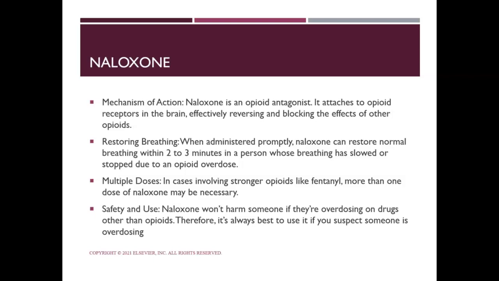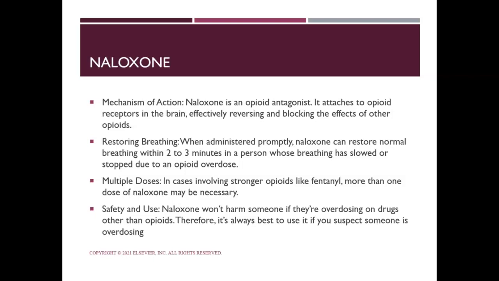So Narcan, the mechanism of action is this medication attaches to those opioid receptors in the brain. So it's taking up those like parking spots in the brain on the cells so that it kind of blocks those opioid effects in your body. It's very effective. It works very quickly if it's going to work. So typically, once it's administered, normal breathing is going to be restored within 2 to 3 minutes.